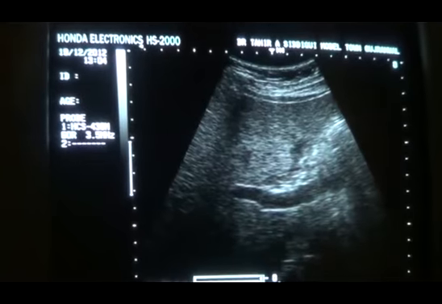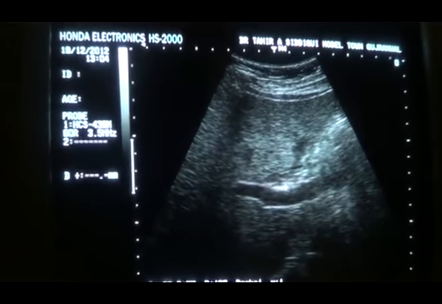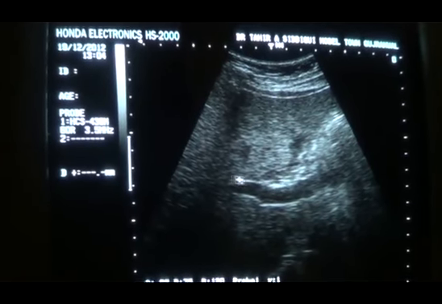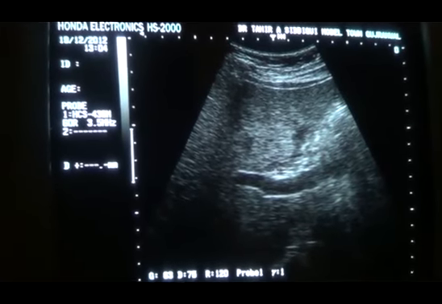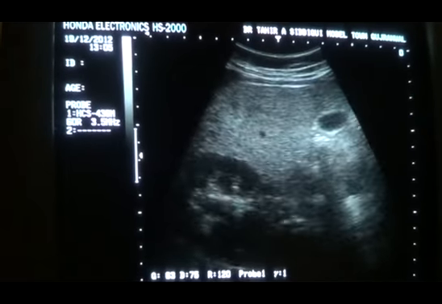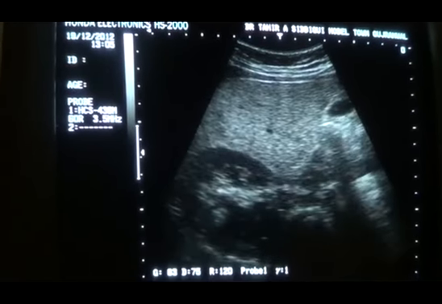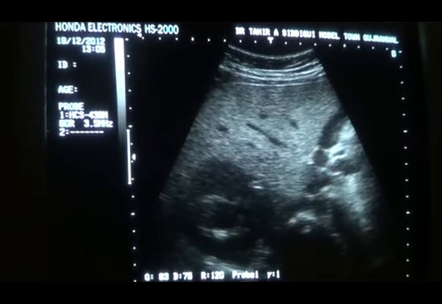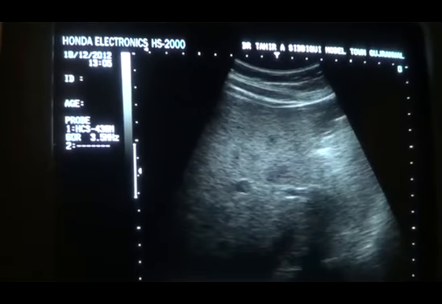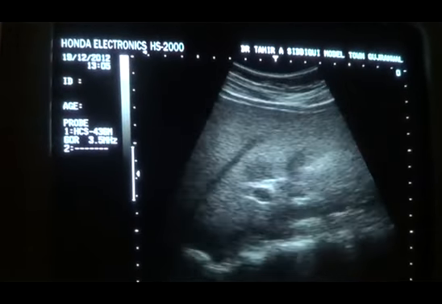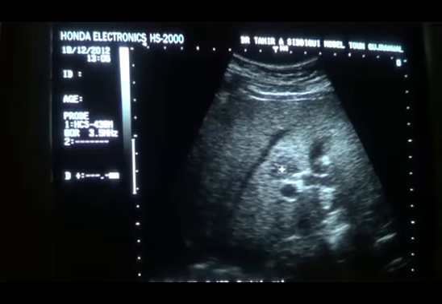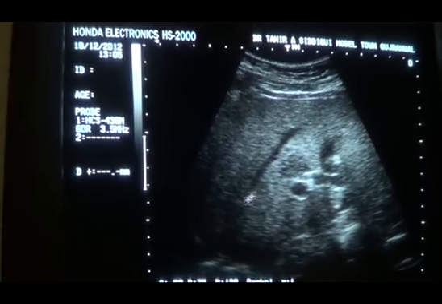Intact in the sense that they are seen, the brightness is seen around the margin of the portal vein, but it is a bit dim or attenuated as compared to the normal because of the adjacent fat in the liver. This is the transverse section, again showing you a black kidney because of the fatty liver. So this is the case of level 1 fatty liver. See the vessel margins show sharpness, they are not blurred.